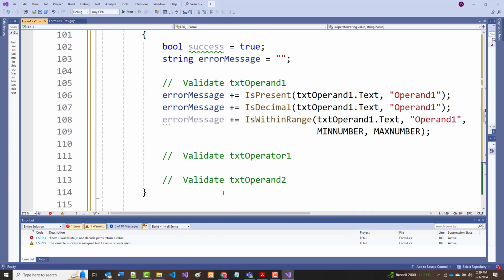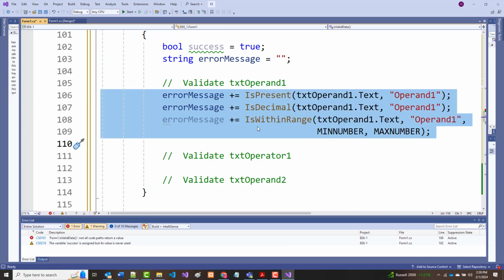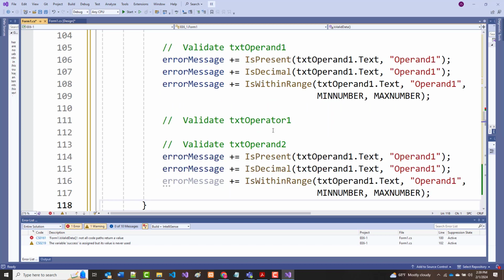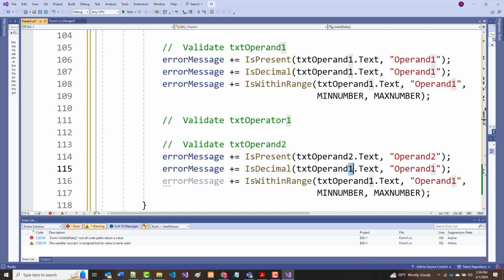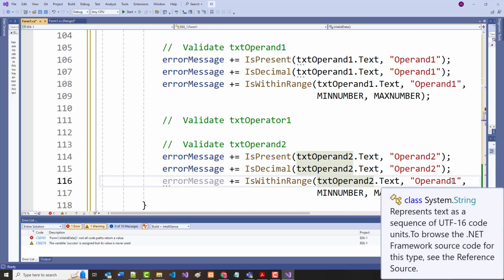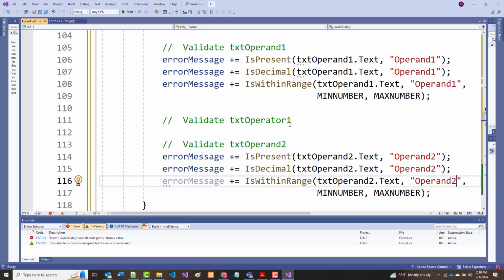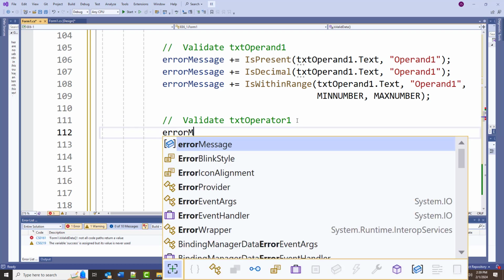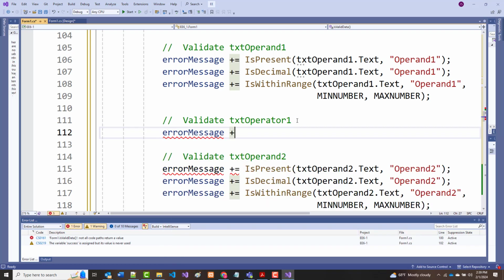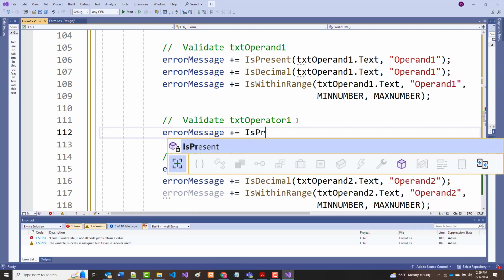So we've come up here and all we've done here is validate this one. Let me copy these. And we'll also validate the second one. So 2, 2, 2, 2, 2, 2. So those are done. Now we have to validate our txt operator 1. So we have to make sure it's there, so is present.